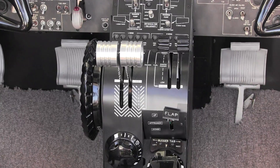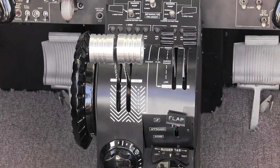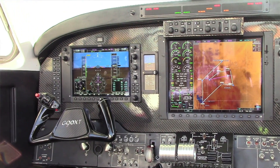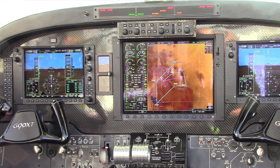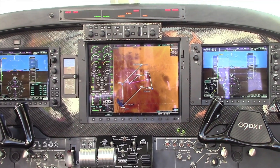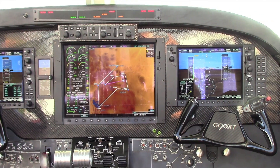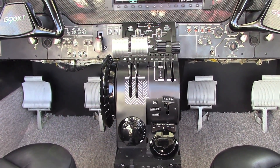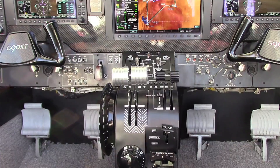You'll notice on our column that the propeller governors are now gone — that's a big difference. We talked to operators to get a good feel for what they didn't like about the predecessor airplane. We've gone to fully automated digital pressurization control — there's no input required from the pilots, it's tied to the FMS. We have complete exceedance protection: you can't over-temp or over-torque the engine with the digital engine control. And we've gone to a big 15-inch MFD display in the middle of the panel, bringing all the benefits of today's avionics technology in a very easy-to-digest platform.